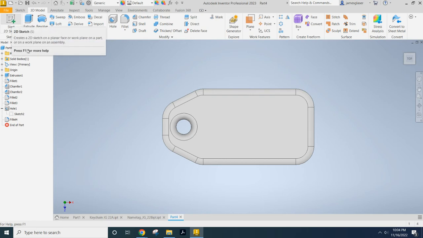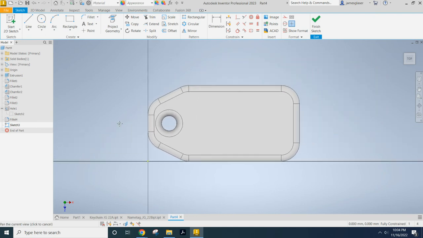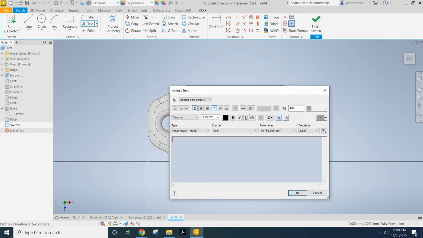What I'm going to do is I'm going to start a 2D sketch on that surface, that front surface. Drag it back to the center. Now I'm going to put a text box on it because I'm going to put my name on it. I'm just going to drag out my text box across the surface and it pops up like this. Now, in order to get your text selected in the right size, you have to tell it what size you want before you start typing your text. And also you need to tell it what font you want and also if you want it bolded. This Tahoma 7 millimeter bolded works well for the geometry that I have.